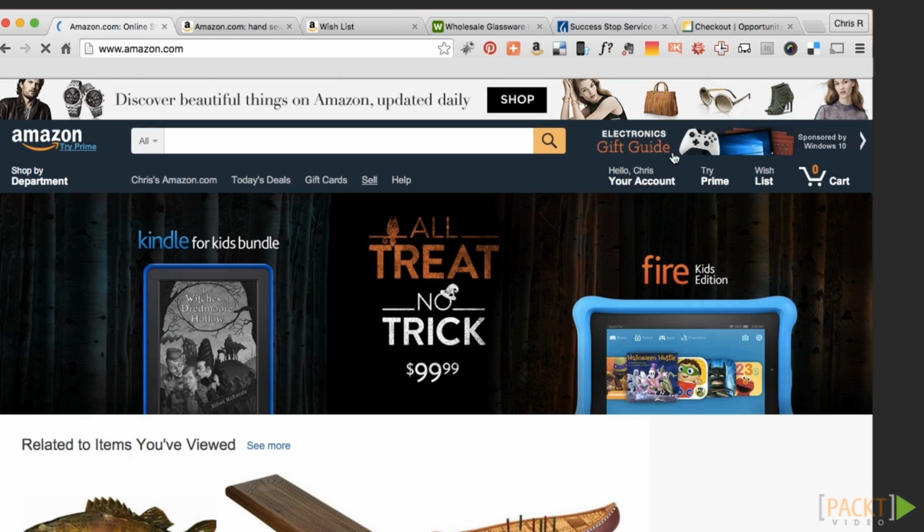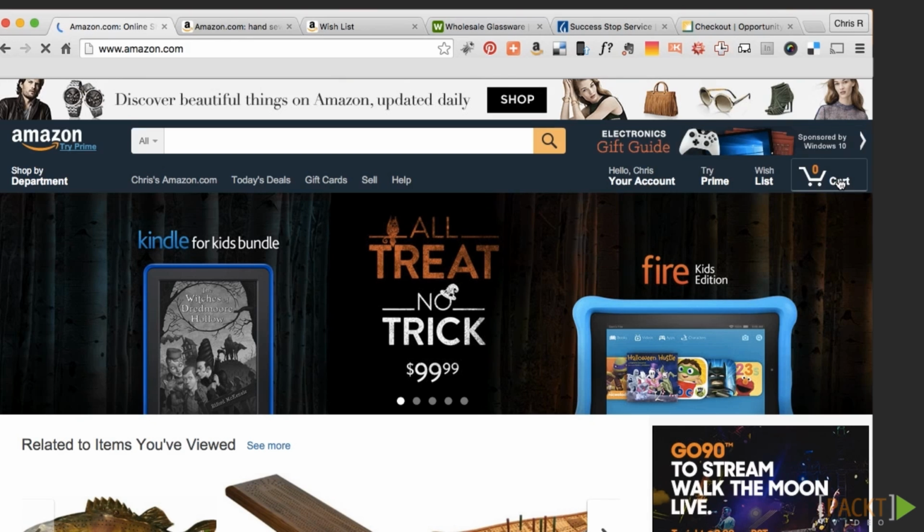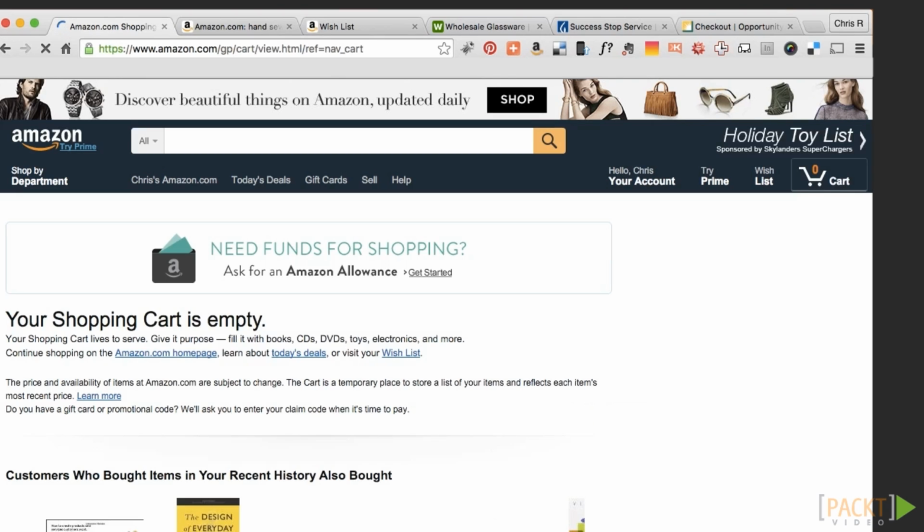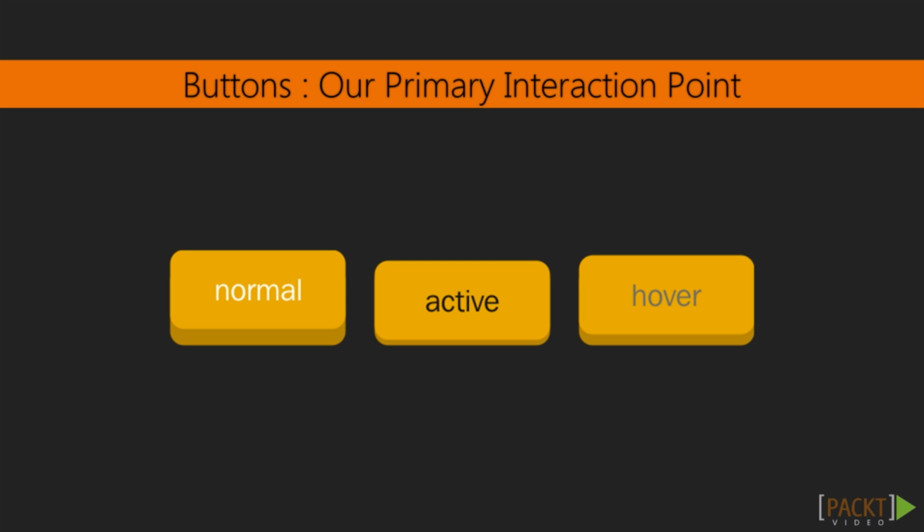For example, Amazon moved a button in their checkout process and increased their total sales by 900 million a day. Buttons have four primary states. The normal state, which is idle. The active state, which is when you push it down. If you're in desktop, they potentially have a hover state, you roll over on the desktop. And then a visited state, which is I've been and visited that thing.